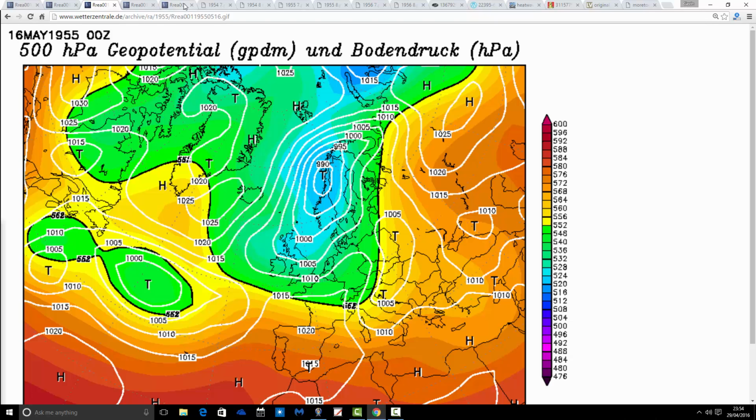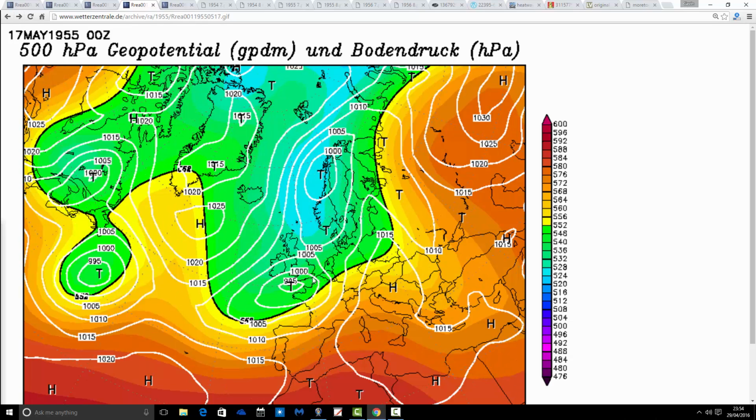Look at this area of low pressure starting to move in off the Atlantic on the 16th. That's pushing up to the south coast on the 17th. On the northern side of this low pressure, there's very cold air. So can you believe this day, the 17th of May, 1955, has rain turning to snow across central parts of the country. So the maximum in the Midlands was only 5 Celsius on this day.